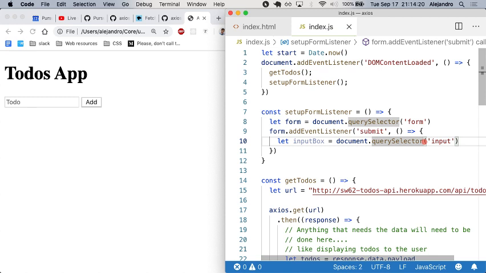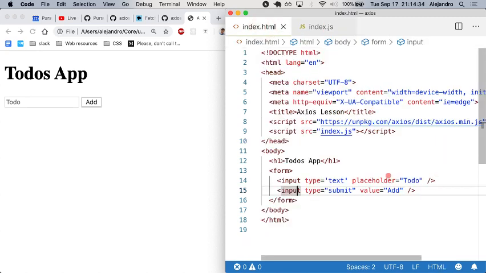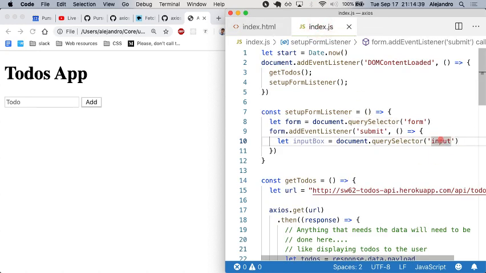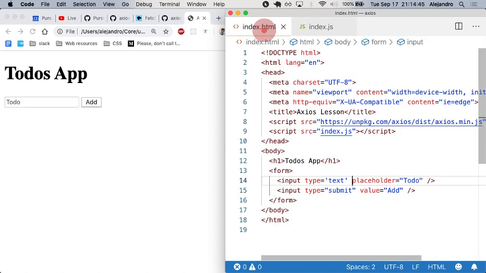Could you use query selector? Yes, but I'm actually only interested in one, which is the input type text. What are some options? Yes. Giving an ID will be the best option. Yes, thank you. Just to clarify, even if I don't give it an ID and I do this, it will still work, but I'll have to be a little bit more careful because if the submit button is before the input box type text, then the submit will be selected, and I don't want that. But just to be safe, I prefer to give it an ID.